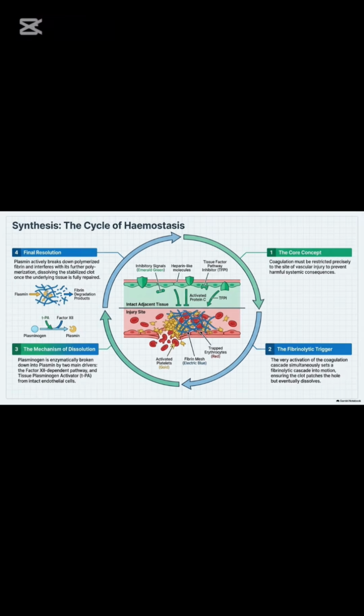Okay, so to summarize everything, let's look at the cycle of this hemostasis. The concept we're talking about here is that the clot or the coagulation must be localized at the area of the vascular damage and nowhere else. Then at that point, you start forming your cascade that leads to the clot. Then as that is happening, you're also having plasminogen being produced to help dissolve the clot by breaking it down into plasmin. Then finally, we have plasmin breaking down the clots totally, and then blood can flow properly again.